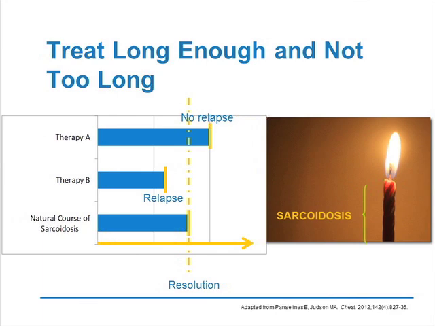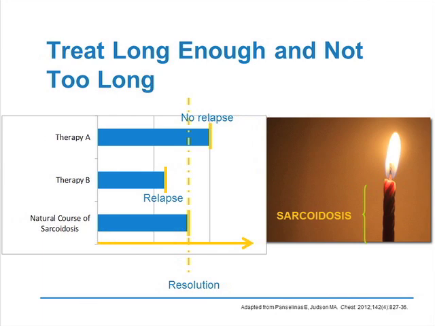And so, in fact, you can see in this image depicted on the left-hand side of this slide that if you treat long enough until the disease actually quiets down or burns out, you may actually believe a medication is effective, as in therapy A, whereas if you taper off a medication before the disease burns out, you may actually believe that therapy was ineffective, as in therapy B. And so, in fact, repeated trials of tapering are the only way to sort this out.